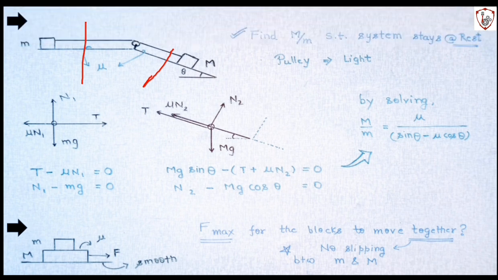Okay, so tension here and here will both be the same. Now the question asked is, what will be the maximum value of M for which the system stays at rest if you keep on increasing the mass of the capital M block. It will pull the smaller block, small m, as well. It will pull downward, the entire system will move forward and downward. Clear? So that is what is asked in the question, capital M by M.